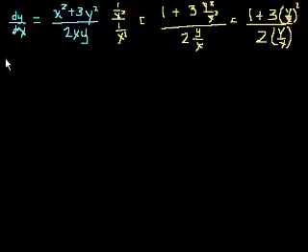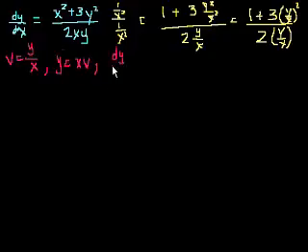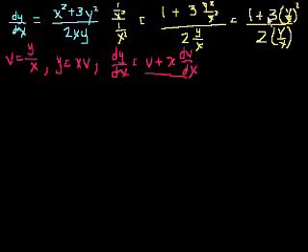So we can make the substitution that v is equal to y over x, or another way of writing that is that y is equal to xv. And then, of course, if we take the derivative with respect to x of both sides of this, the derivative of y with respect to x is equal to the derivative of x, which is 1, times v. This is just the product rule, plus x times the derivative of v with respect to x. And now we can substitute. The derivative of y with respect to x is just this, and the right-hand side of the equation is this, but we can substitute v for y over x.